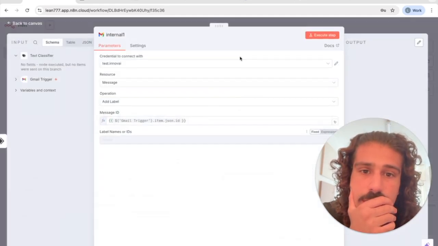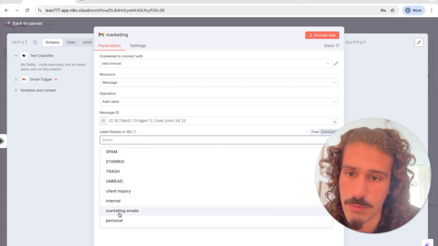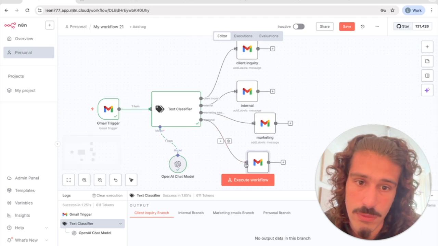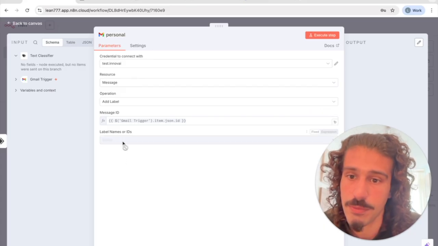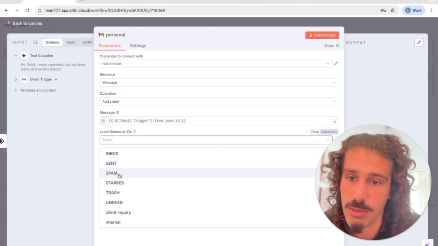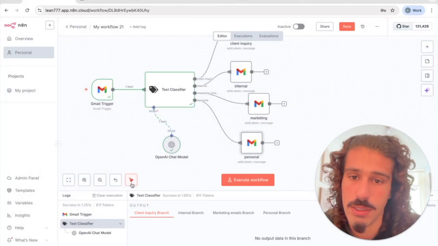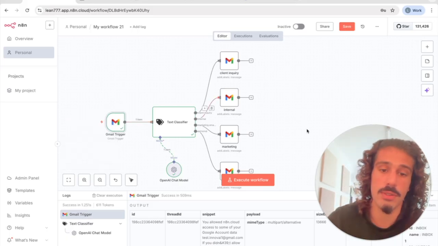Then personal, and we're going to change the label name one last time, personal. Here we are. Let's tidy up. There we go. Here we have all of our labels, nice and neat.